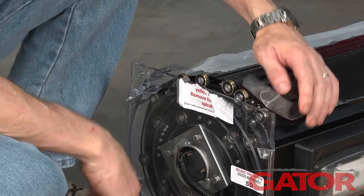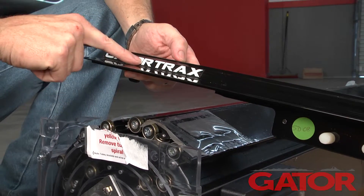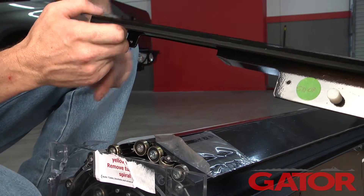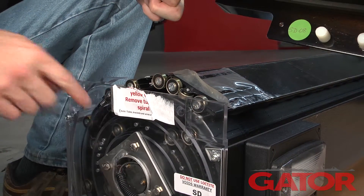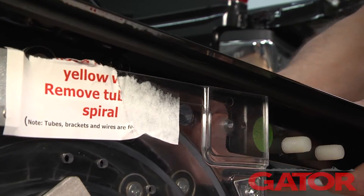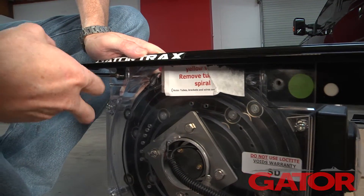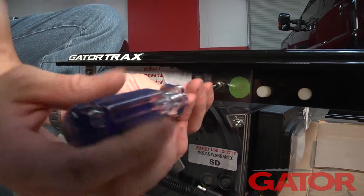Now it's time to attach the Gator Tracks rail to the canister itself. The Gator Tracks label is going to be up towards the cab, so that's going to be on the canister side. What we're going to do is run the cover into the rail, then attach these holes to the corresponding locations on the canister. With our Phillips head screwdriver, we're going to take our supplied screws, go through the housing and into the tab on the rail — it's got a threaded hole so the screw goes right in. We'll put the second screw in the same way, then repeat these steps on the passenger side.